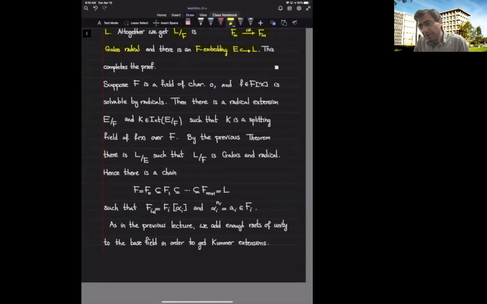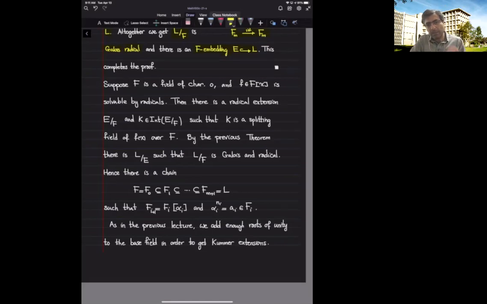Now, when I give you a polynomial and I want to study the polynomial itself, we don't care as much about these auxiliary radical extensions. We care about the polynomial and therefore about zeros of the polynomial, and that means the splitting field of the polynomial. What Galois taught us is that in order to understand zeros of the polynomials, we need to focus on symmetries of zeros of the polynomials, meaning symmetries of a splitting field of the polynomial. So that's what we want to do next.